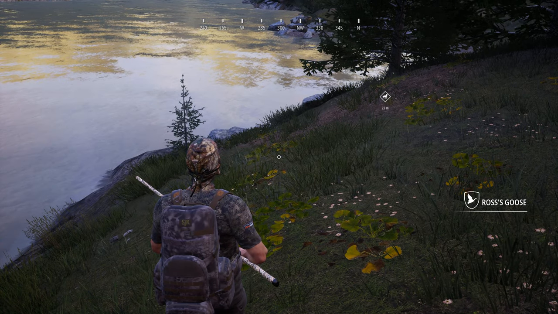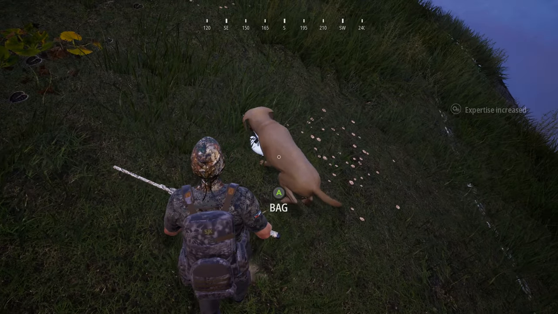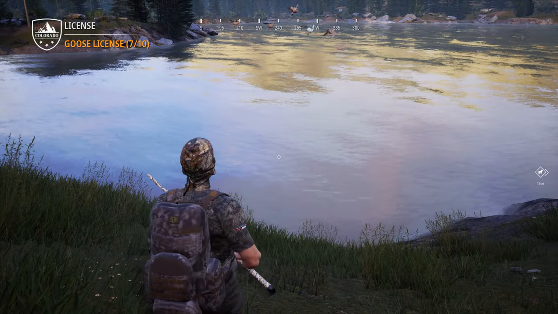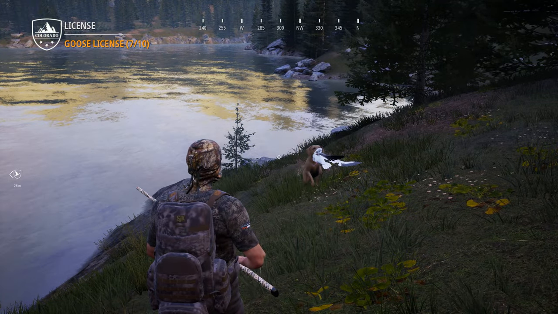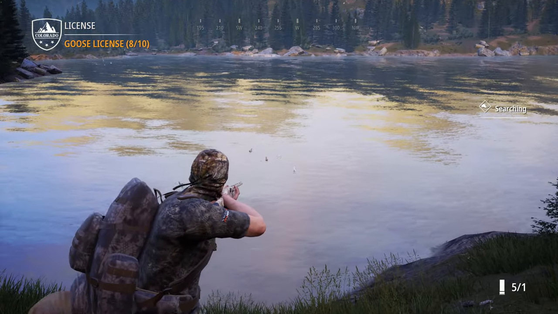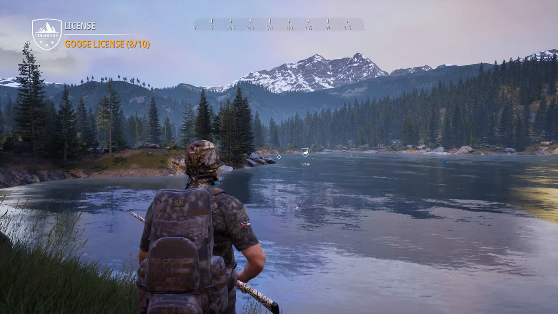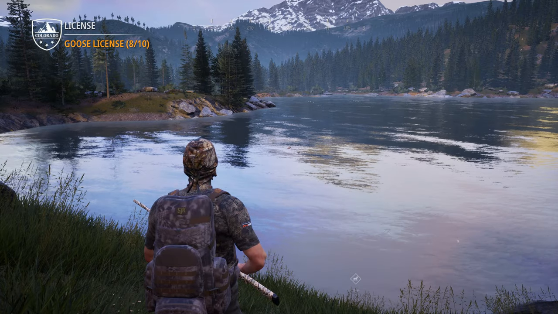Fetch and bring it back to me. I'm not too sure I really should have shot that, really, because that's one that I'm on my limits on. Let's see. Ross Goose. Oh, we're okay for that at the moment. 7 out of 10. You get heavy fines if you go over your limits. That should be number 8, is it? Ross Goose, 8 out of 10. We can get 2 more of them, so this is where we've got to be careful now, picking them off. Oh, 2! Have we got 2 with one shot there? Fetch. Like a pro. Go get him, Scooby.